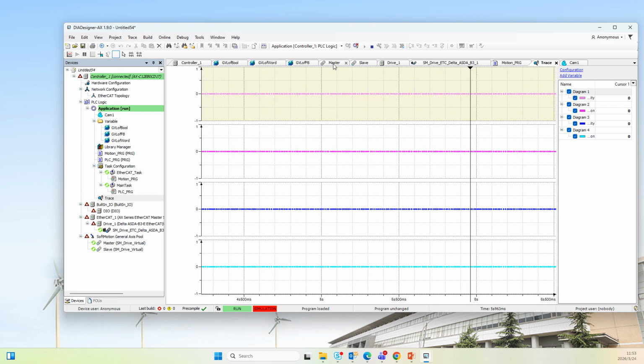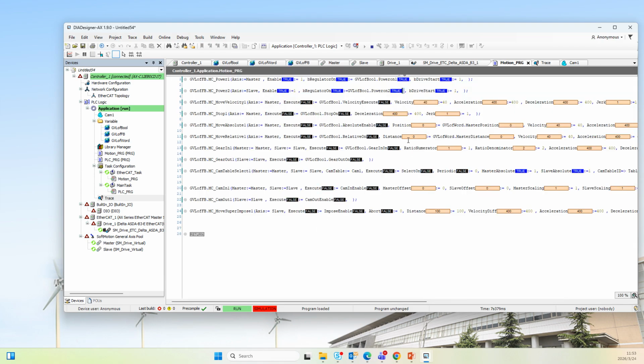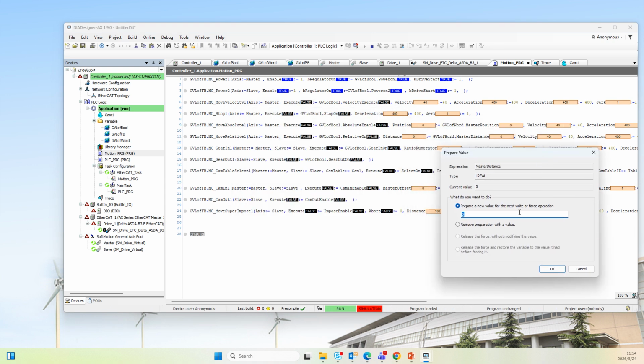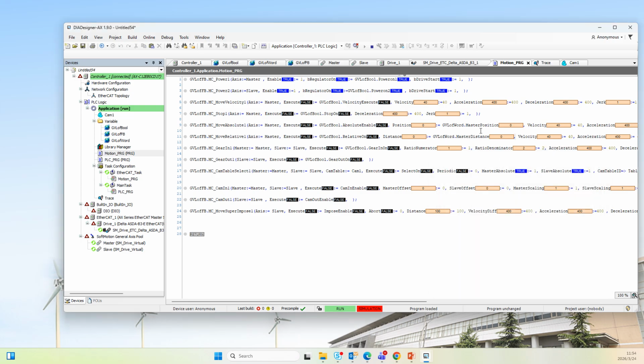So if I use the move relative first, you need to give the master distance first. Currently master is at 0. So for example, I set 200, then write the value inside.